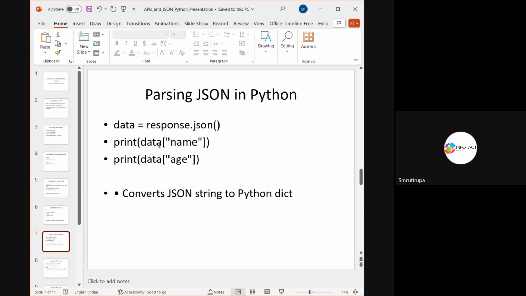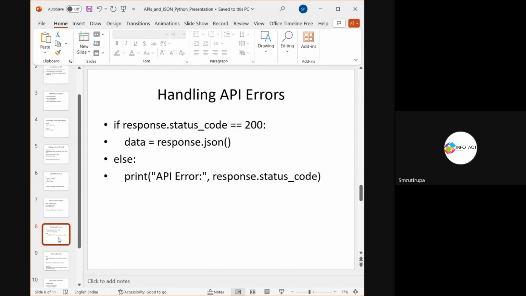For example, in the previous part we used an API that contains name and age, right? So this will print the name and the age that we have received in a clear format. This turns the JSON string into a Python dictionary, so we can access the fields easily. Am I clear? Yes, ma'am. Yeah, so let's go to the next.